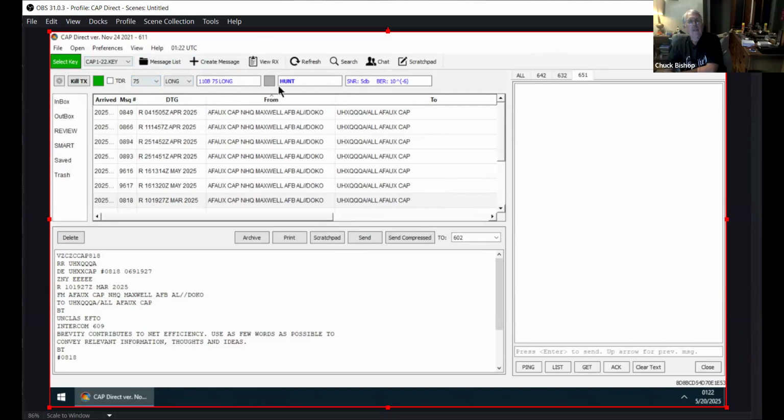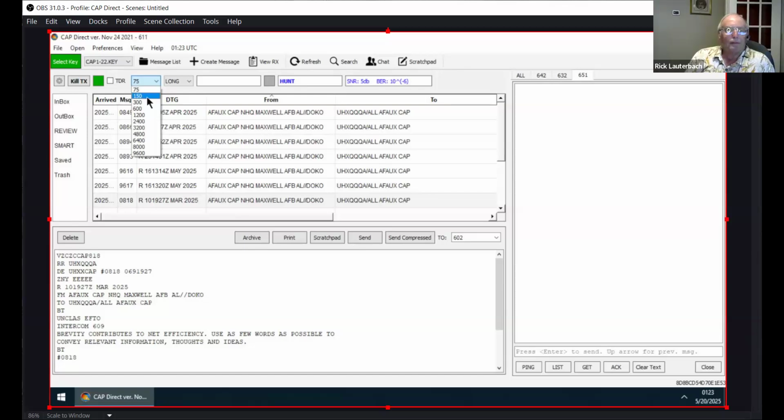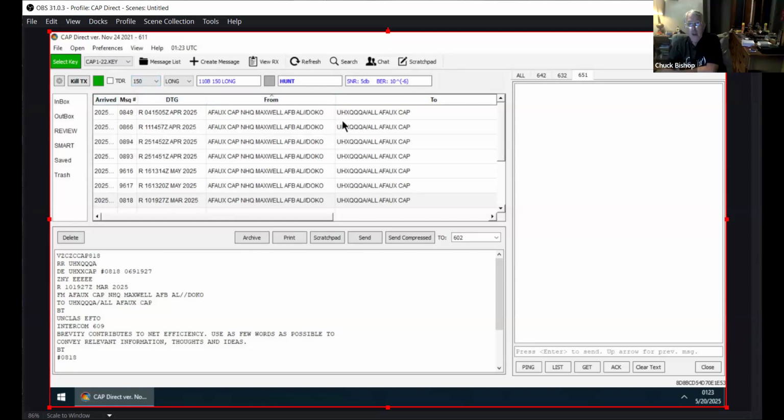And when it clears that, the red box here and the received data, that's how you can tell when it's locked up, that it has a red box and received data. You can clear it, and you don't have to shut Cap Direct down. And we just found that out a couple months ago. Yeah. Only because we stumbled into it. Yeah, literally stumbled.